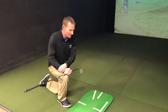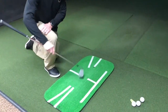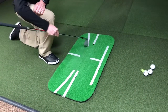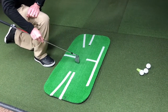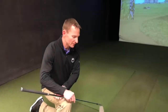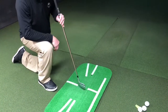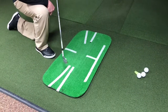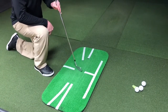What I've done here, I've created two lines, one behind the ball, one in front of the ball on a mat, and then I created a line inside those lines indicating where I want my swing to come into the ball on the downswing and where I want it to come through on the follow through or the forward swing. I also put two lines of tape down where I'm going to put my club head and the ball here to indicate that when I strike the mat, I want to strike the mat on that line or slightly to the left or in front of that line.